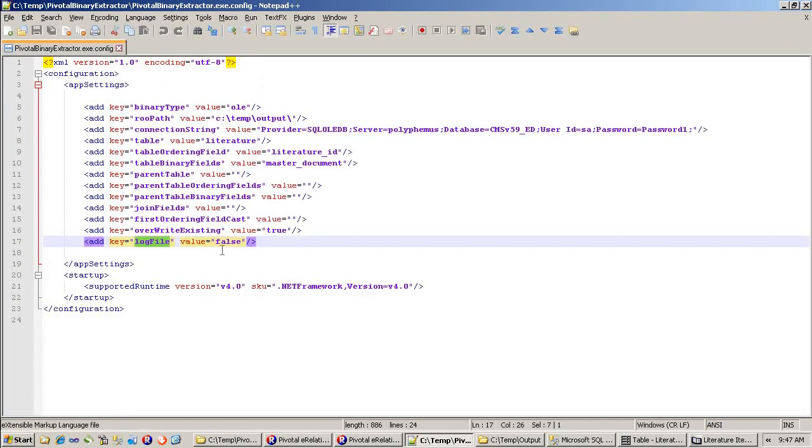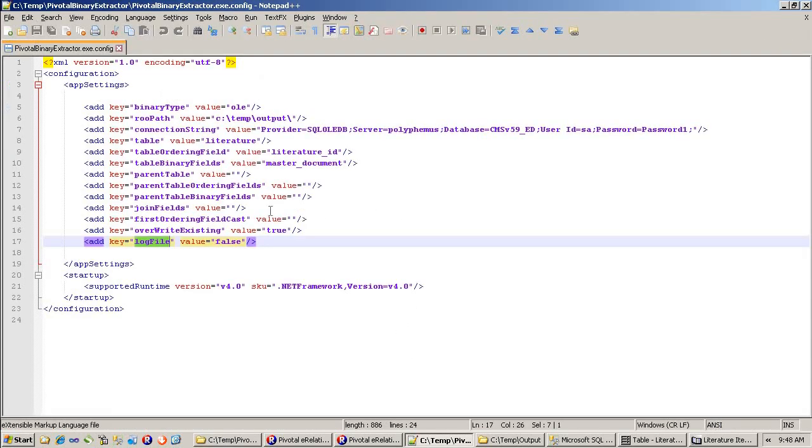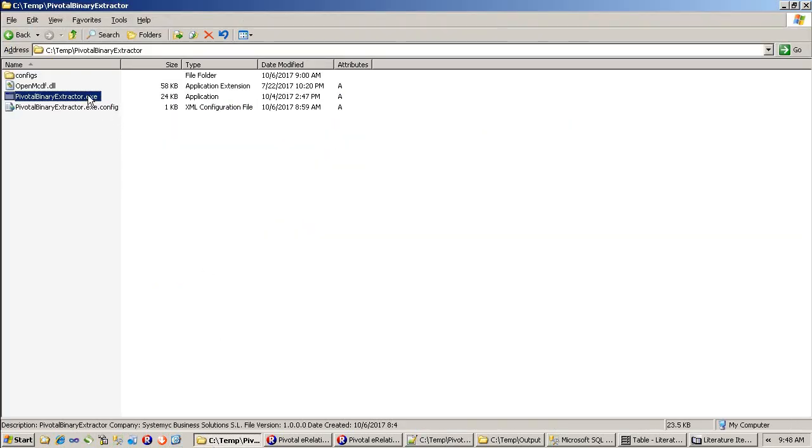If we specify this parameter as true, the process will generate a .log file with all the output of the interaction. In this case we put the value of this parameter as false, because we are going to have the output in the console window. Okay, well, let's execute the process to see the result.